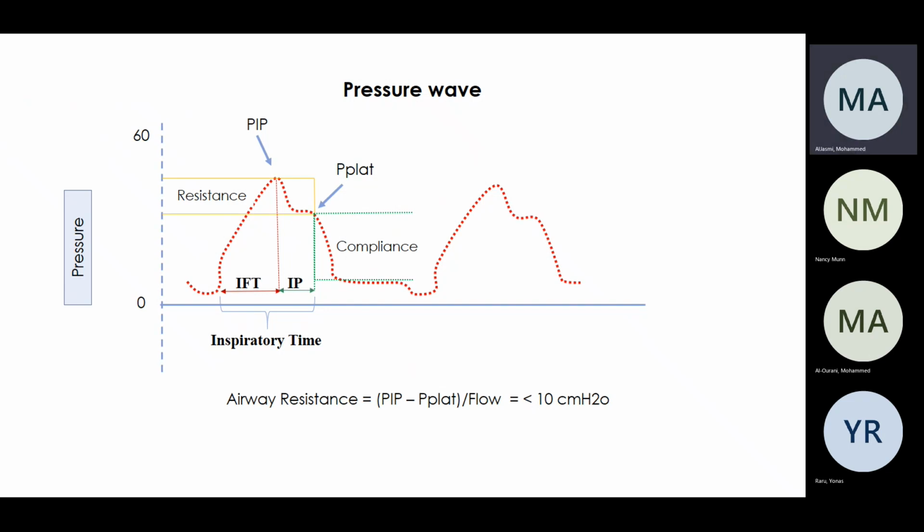But just don't change to 60 and read it right away. Give it at least a minute, because when you change the flow, the peak and plateau will change. So you need to give it a little bit of time, at least a minute, then look at the numbers and that's how you will know your resistance. And document the number for next time.